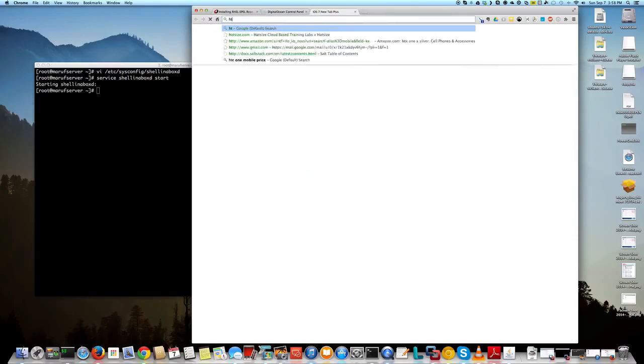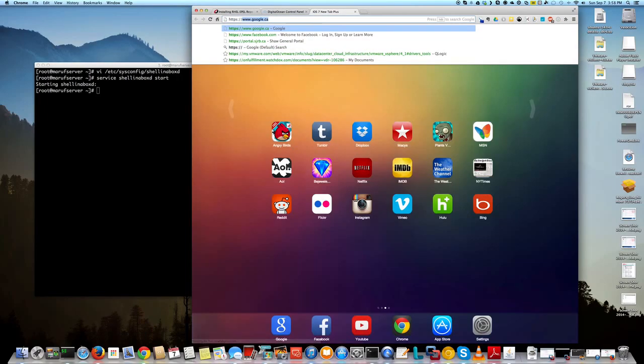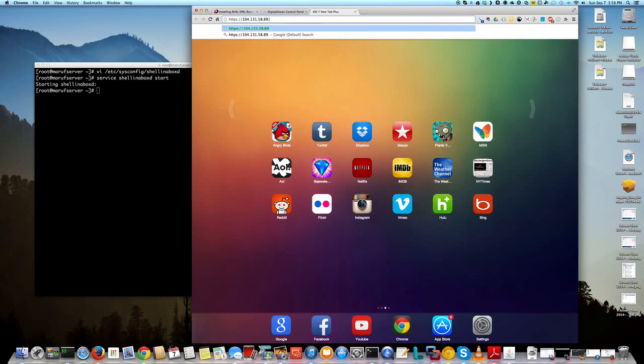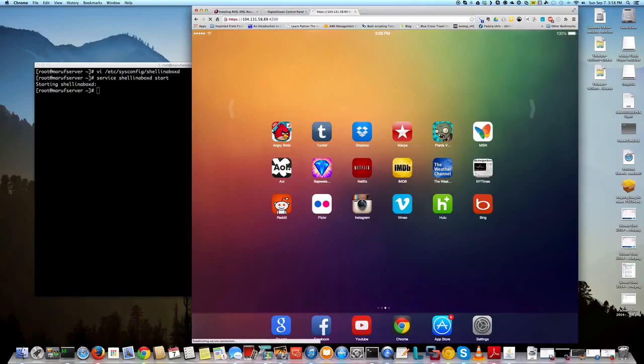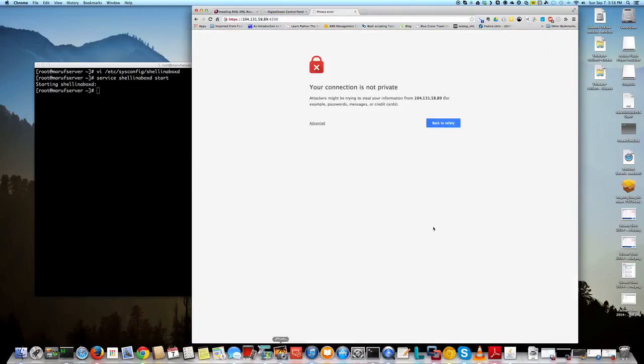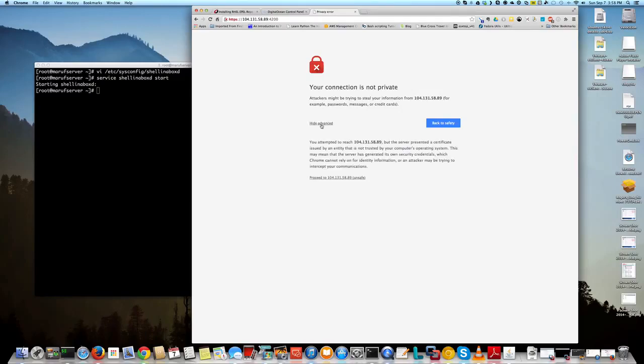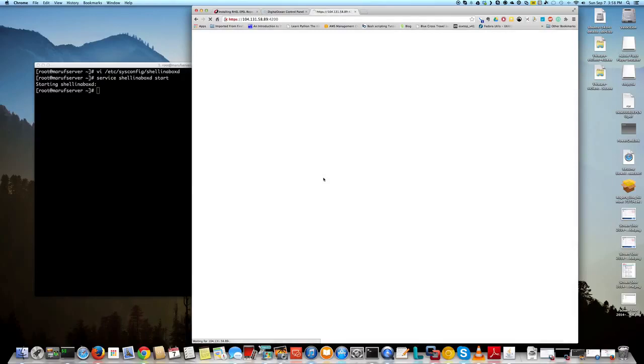I'm going to do HTTPS, and then :4200. Okay, it's gonna give me a warning, as usual, because it's not using any renowned certificate authority. I'm gonna say proceed, and I should get a login prompt here. Okay, yeah, login prompt here.